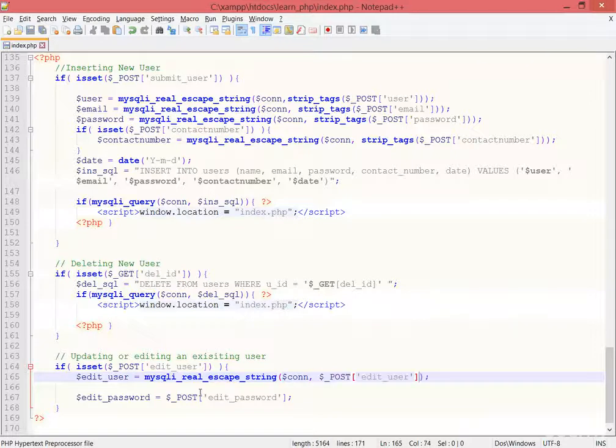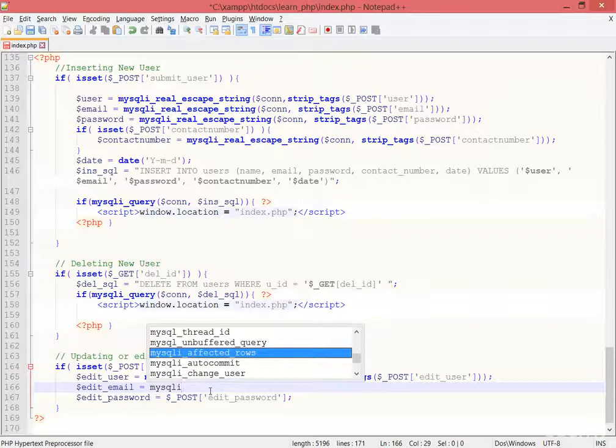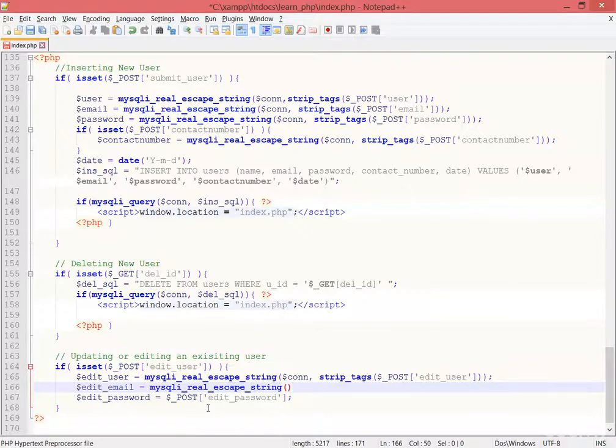Then the strip tags, because anyone can put tags inside them. So now save, go down, and here I'm just gonna create the edit email and mysqli real escape string, CONN first, then the strip tags again.